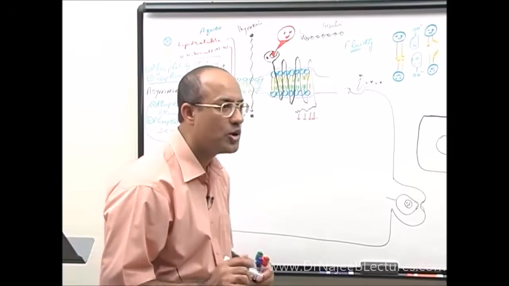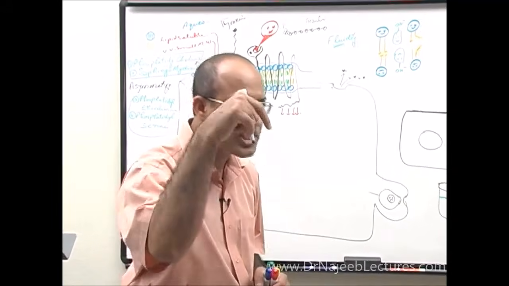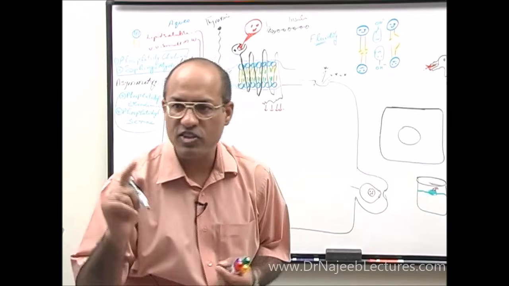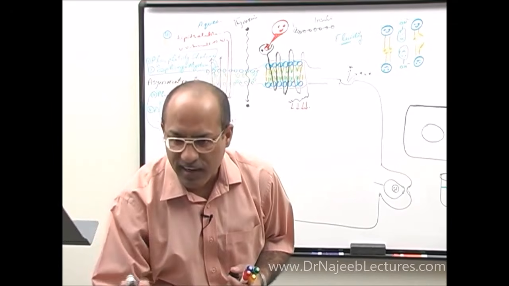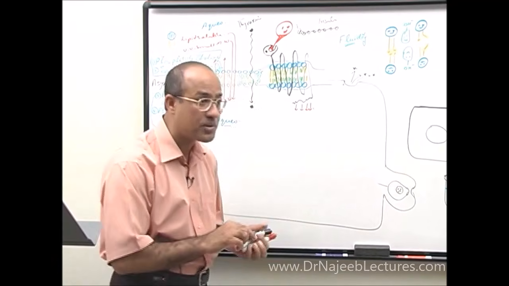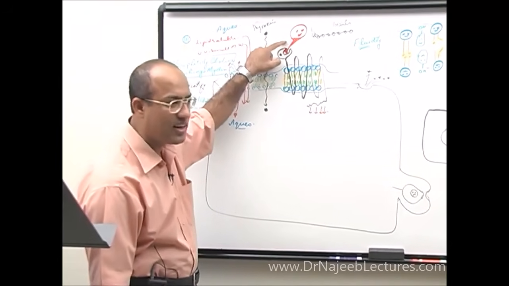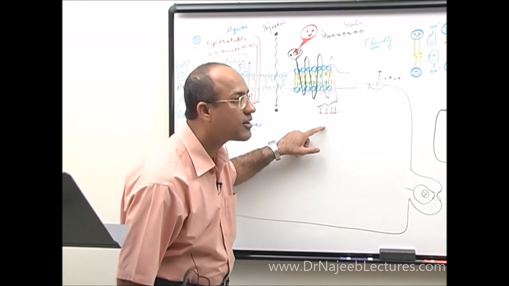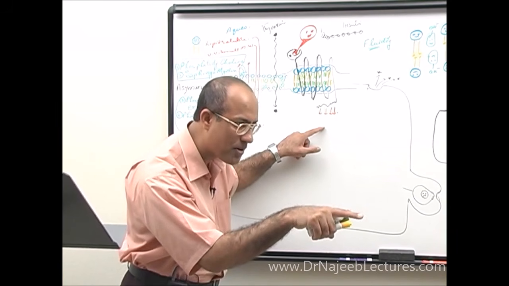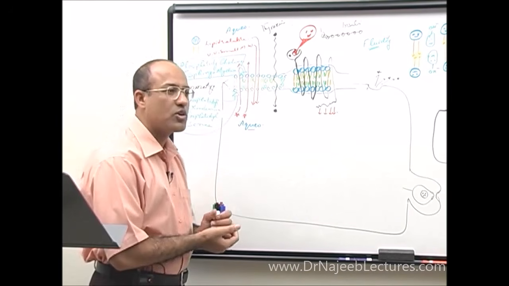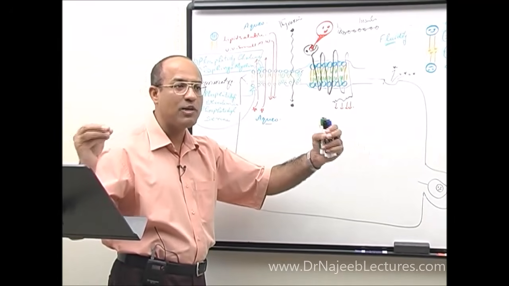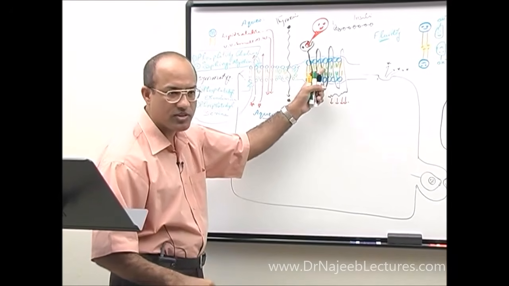So what I am really trying to tell you is that for all those substances which cannot enter into the cell, receptors should be expressed on the cell membrane. What is the function of the receptors? Membrane receptors take the extracellular signal and produce intracellular responses. Is that right? Am I clear? No problem? Whenever you see a hormone which is very large or highly polar, its receptors should be on the surface.